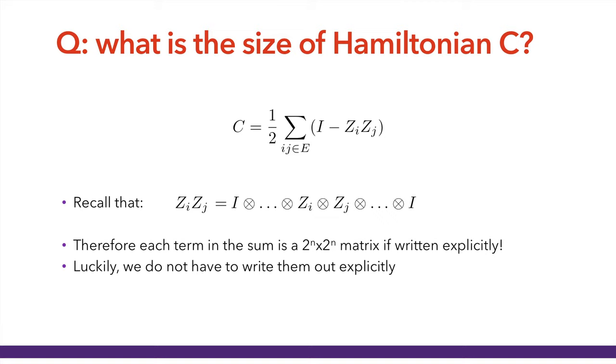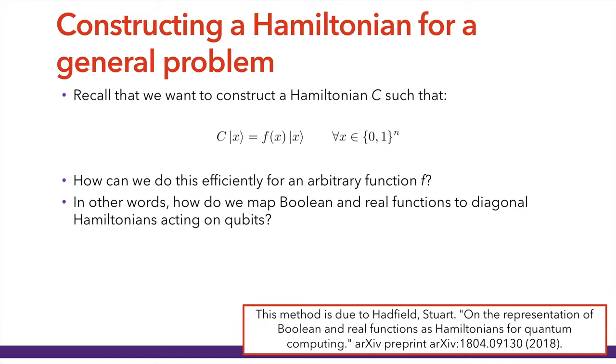Okay. But what is the principle that allows us to do this mapping? I've given you this trick of mapping binary variables s_i onto the spectrum of Pauli Z. But what is the general rule of doing it? In general, if we have some function f(x) on the Boolean hypercube, how do we construct a diagonal Hamiltonian acting on qubits that faithfully represents this function f(x)? What I'm going to show you is a general framework for doing it that relies on the Fourier analysis of Boolean functions. And hopefully this will elucidate a little bit the mechanics of what is going on here.